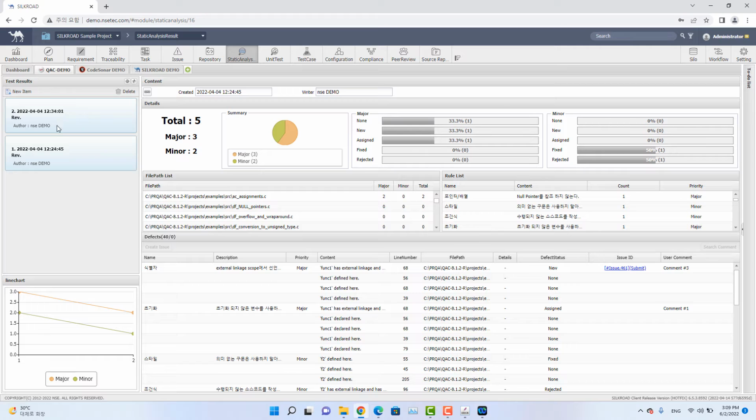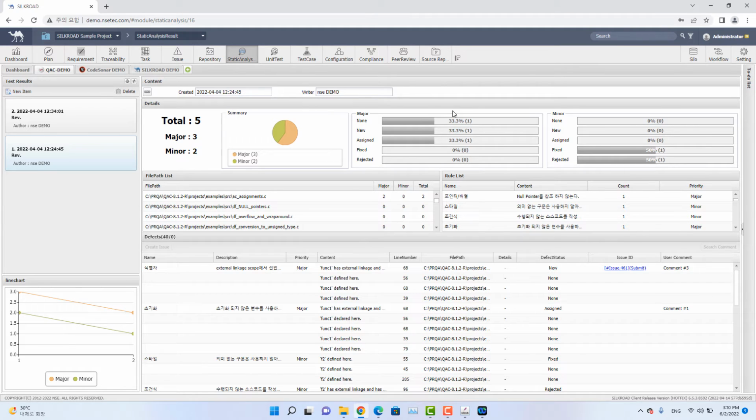As you accumulate more results along the timeline, you'll be able to see trend analysis graphs and some other accumulated statistic data on your right side. As you can see, the major and minor defects are shown in graphic form, as a pie chart.